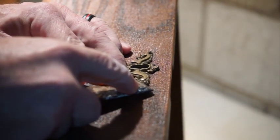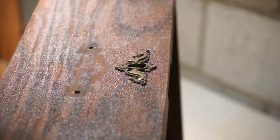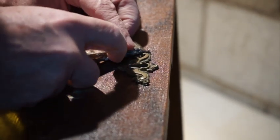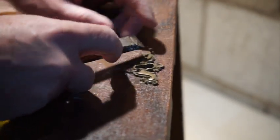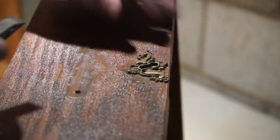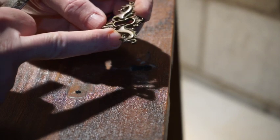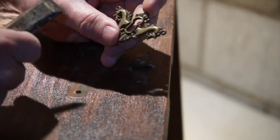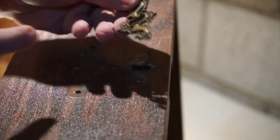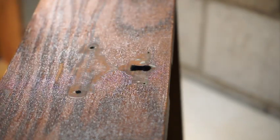So this hardware, this trim around the lock, was just held in with tiny little tacks. And I needed something that wouldn't bend. It's relatively light metal. It's thicker than, say, a soda can, but not by a lot. But the pulls and these decorative pieces are all in nice shape. So I got them off safely.